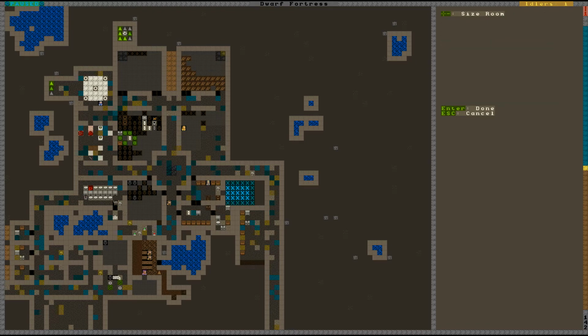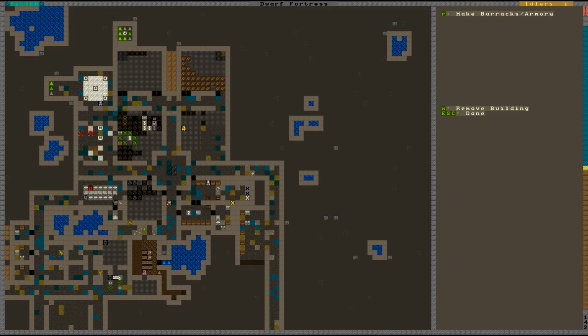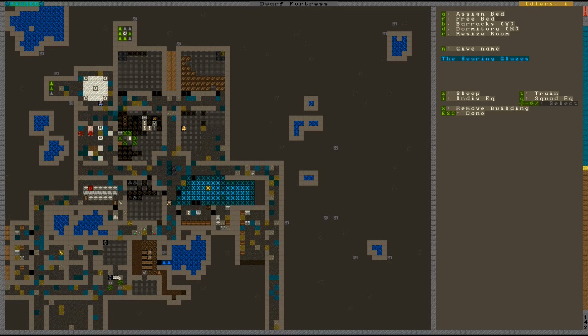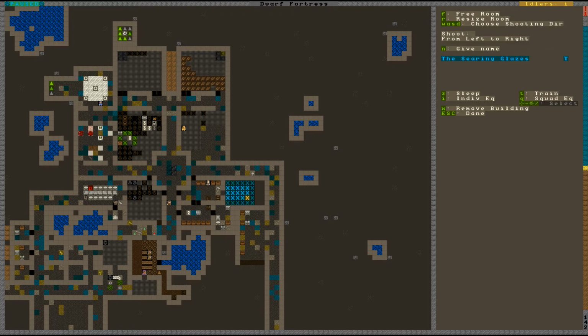Make an archery range. Enter. From left to right. Yep. Now I think I have to assign it to a squad, but I think it might already be assigned looking at that, so that's all good. So this is the barracks for the steering glades. This is now going to be barracks armory. Yep, that all works. Train, and also they can train.